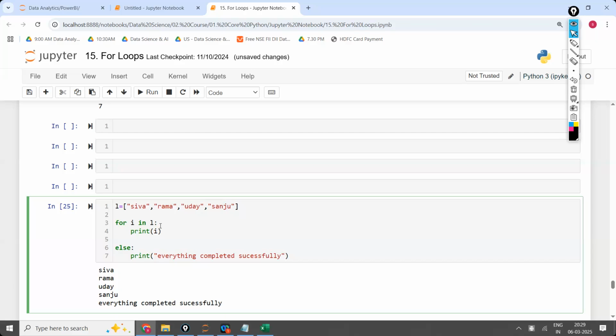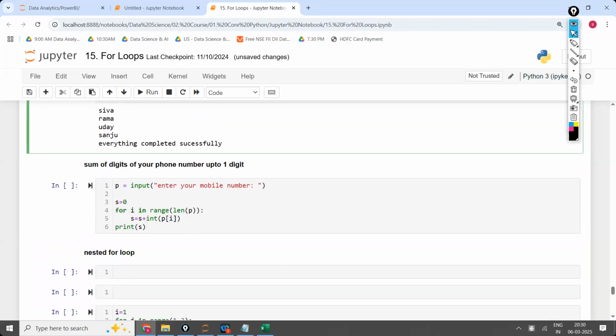Sir, for an infinite loop, will the else part work or not? It will not work. If you write it, it is a waste, because an infinite loop has to stop using break only. Without break execution, the loop will not stop. So obviously you are going to use break. Break will be 100% executed. Then the else part will be of no use. Everyone clear? Break is clear, continue is clear, and loops with else is clear. Now, let's take one more example.